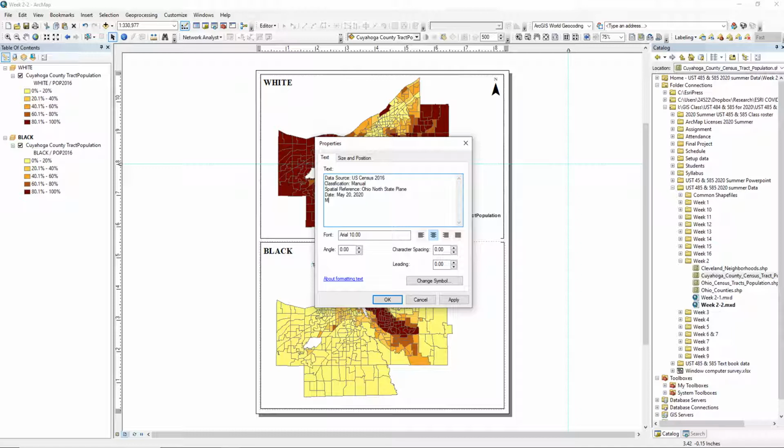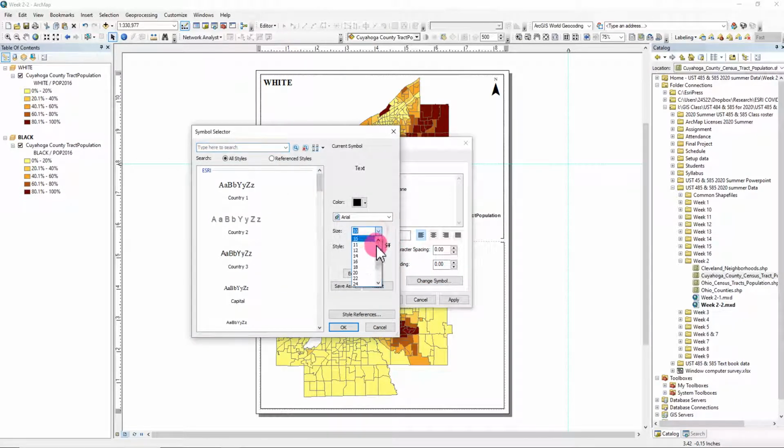and the producer, something like this. Then you click the left, and the symbol size 12 will be better.